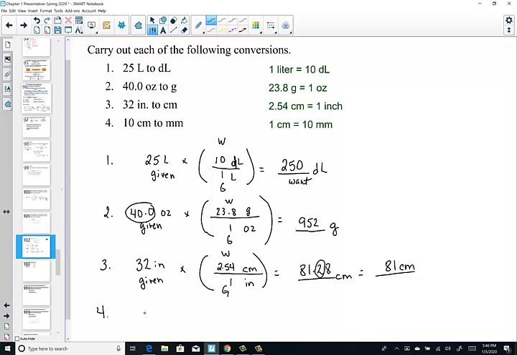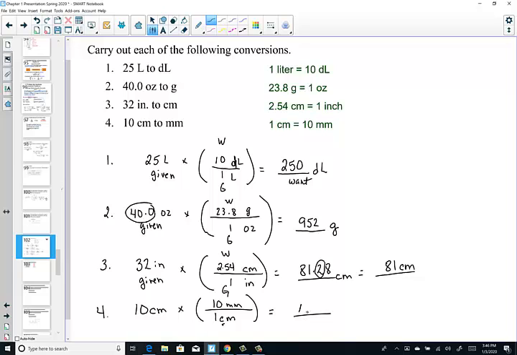And the last one, we're given 10 centimeters. We want to convert that to a millimeter. On the number line on the metric system, we have 1 centimeter being equivalent to 10 millimeters. Notice the larger unit, centi, gets the number 1. Milli is 1,000th. Centi is a 100th. So they are 1 number spot away on each other's number line.